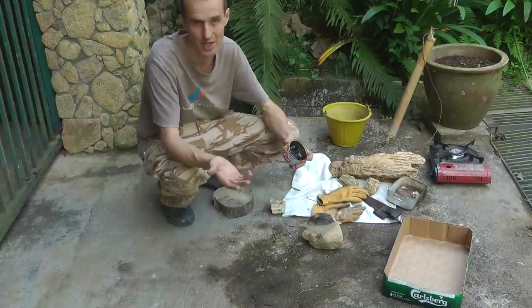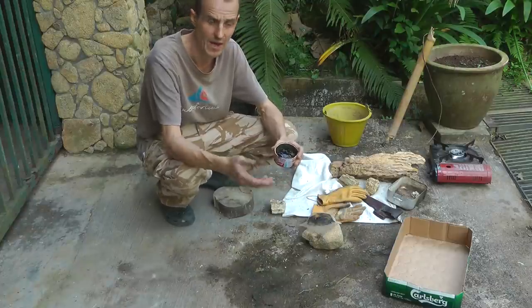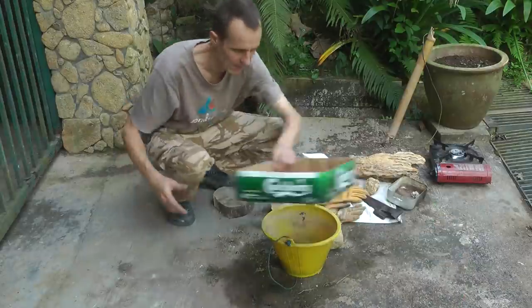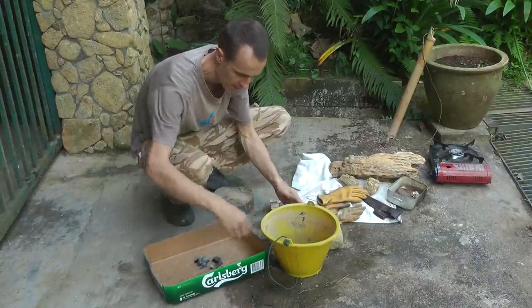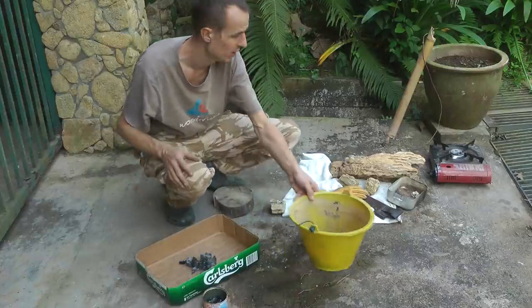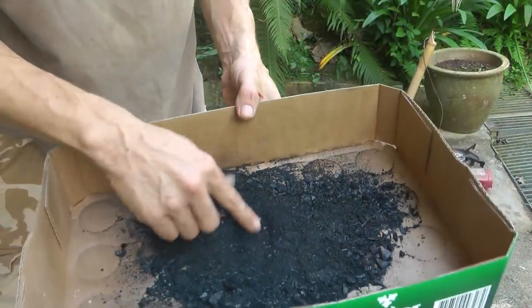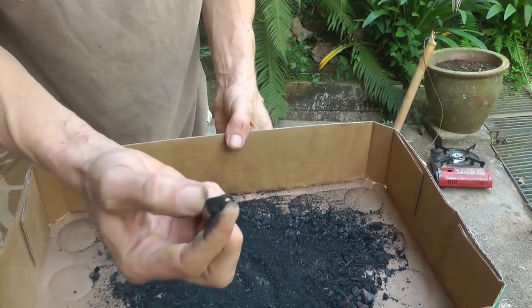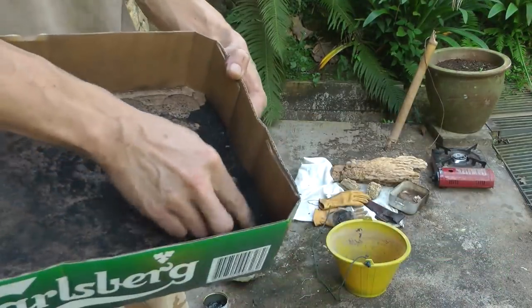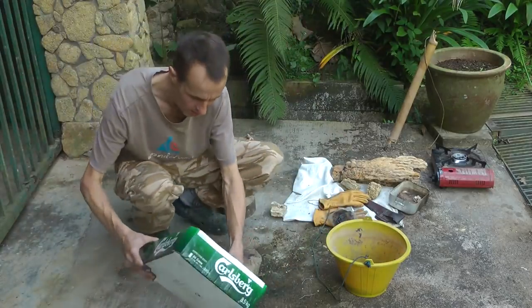Charcoal makes sense to use because normally you've got a fire going, so you've got charcoal. As I say, there are other things you can use — kapok fibers, ground up eggshells — but charcoal is usually the easiest to get. I tend to put in about the same amount as resin, so I'm just going to estimate it here, a little bit more, and I'm just going to grind that into a powder. You really want it as fine as you can get it — any big bits, take them out or grind more, because if you leave big bits in, the pitch is gritty.